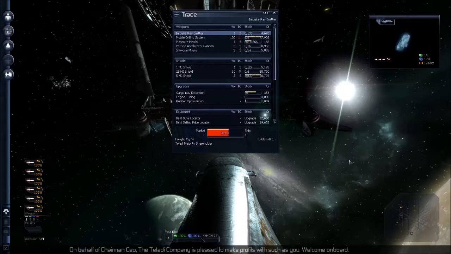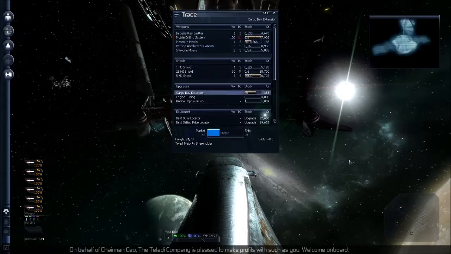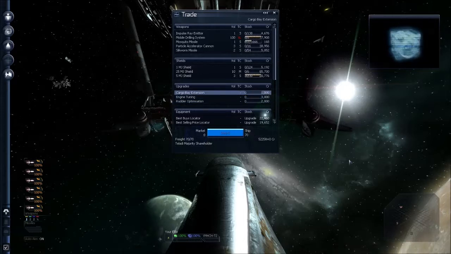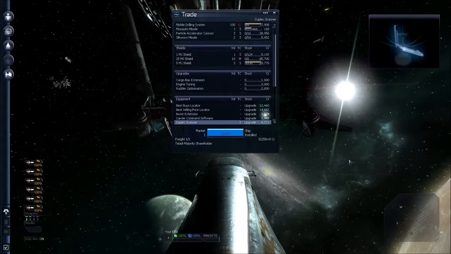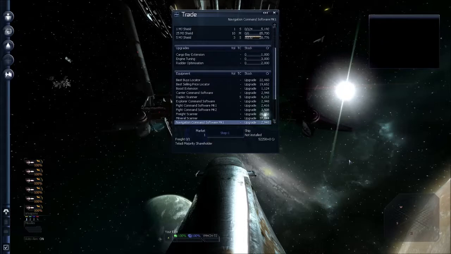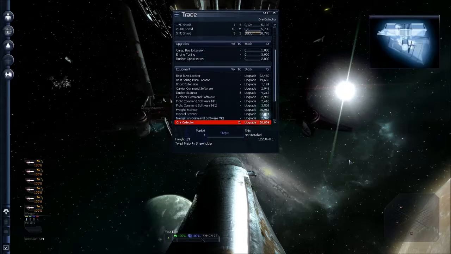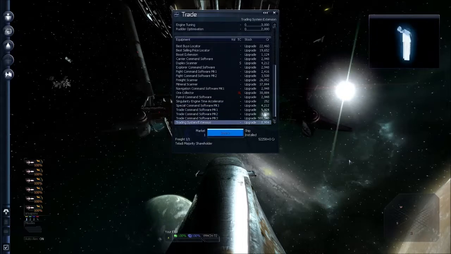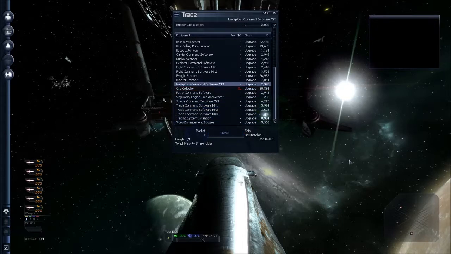On behalf of Chairman CEO, the Talati Company is pleased to make profits with... Connection to local trading network established. Your cargo bay... Best buys, best seller, nah, no thank you. Navigation command, I don't think we need. We've already got all that stuff.